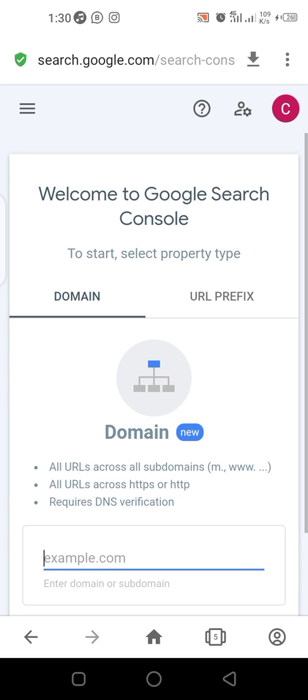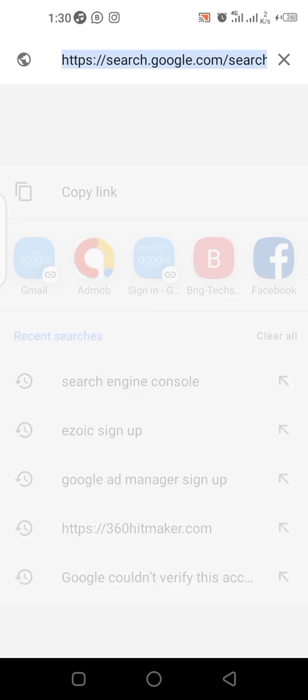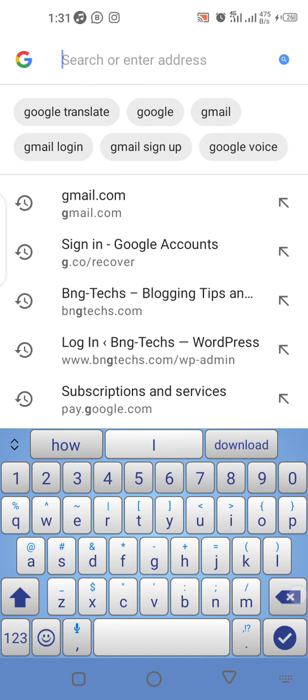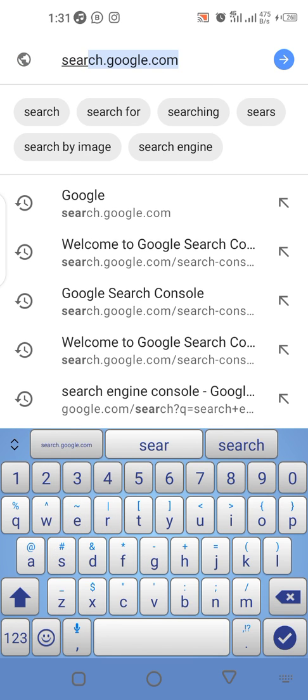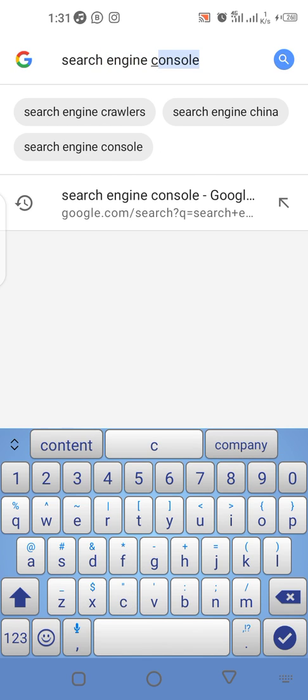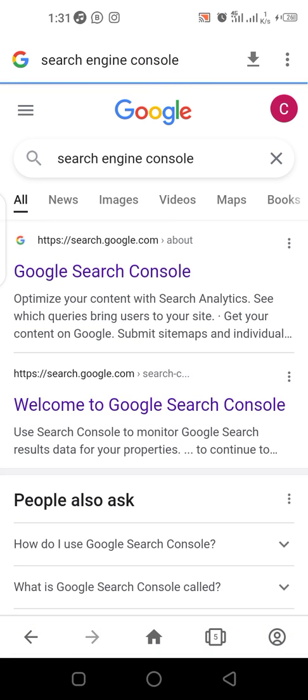Initially, when you come to the page, let me just go back. For those of us who don't know how to do it, go to Google and type Search Console. Okay, here it is.